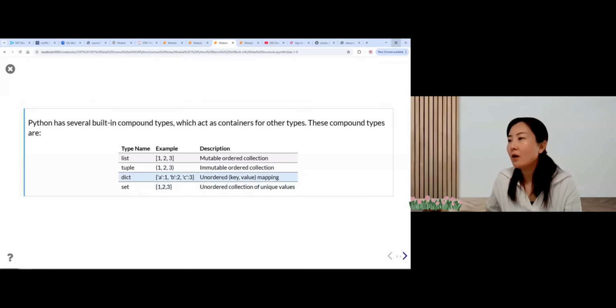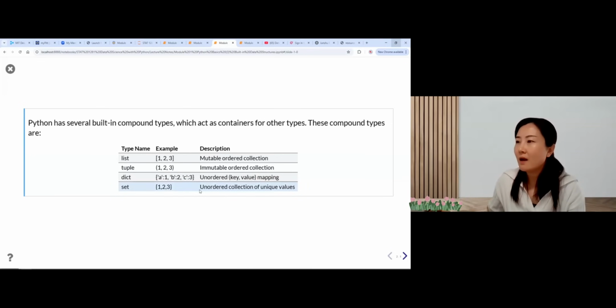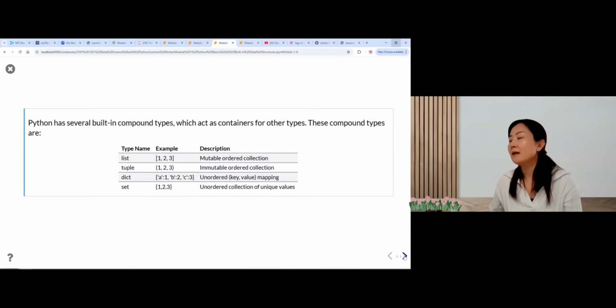These are unordered key-value mappings or pairs. We use curly braces to wrap them, and use a colon to connect the key and the value. And the last one is set. It also uses curly braces, but it is an unordered collection of unique values. It will not accept repetitions in the values.